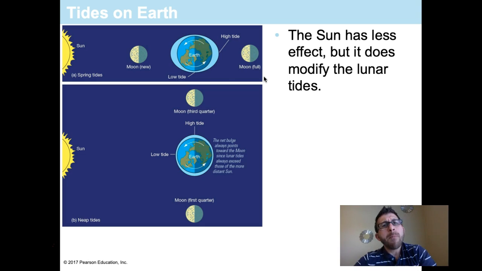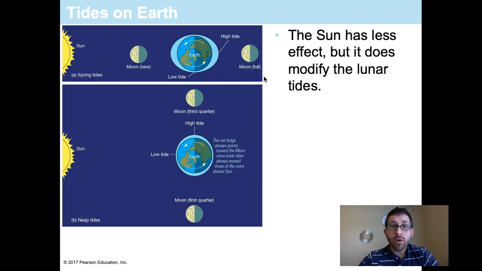Now, throughout the month, you may know that tides change. And throughout the month, we have two very special types of tide that we need to discuss. First off is called the spring tide. The spring tide is a fancy way to say the highest maximum difference in tides in one single day. So we have a very high tide and a correspondingly low tide. In a 24-hour period, we have two high tides and two low tides during a spring tide.